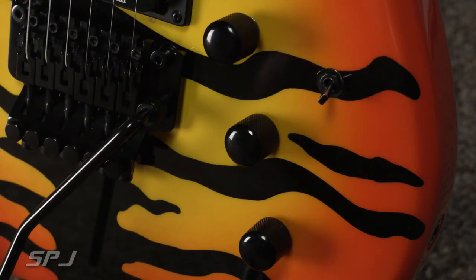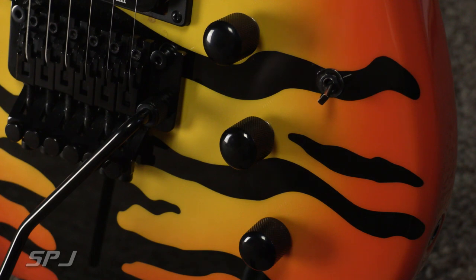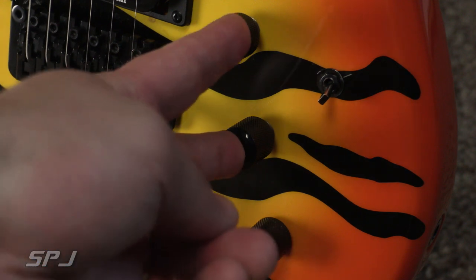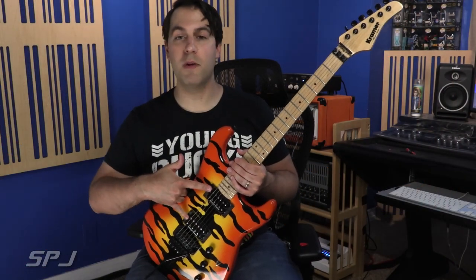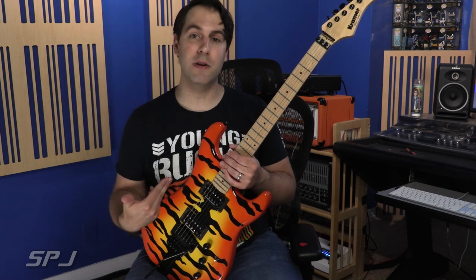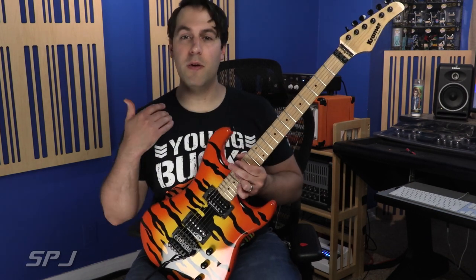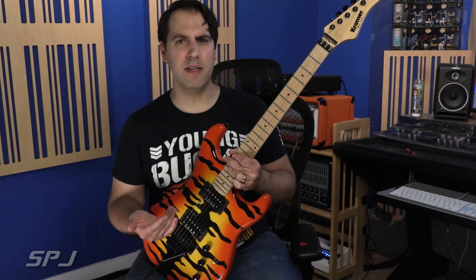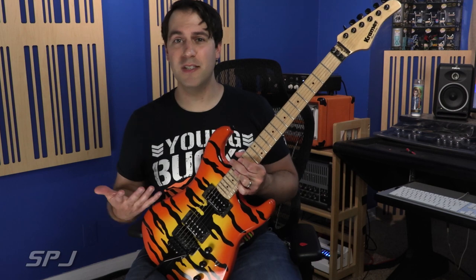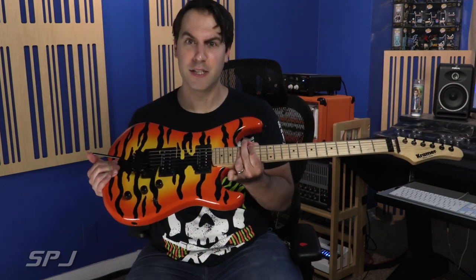But what I find really cool about the volume controls is that they are push-pull. Now they're not doing coil split, they're not doing coil tap. They're actually push-pull series and parallel switches so that both the humbuckers can be run either with the two coils in series or running them in parallel. Allows you to get sort of single coil-esque tones without a lot of the shortcomings of a coil tap, and just increases the tonal range of this very sort of niche looking guitar.